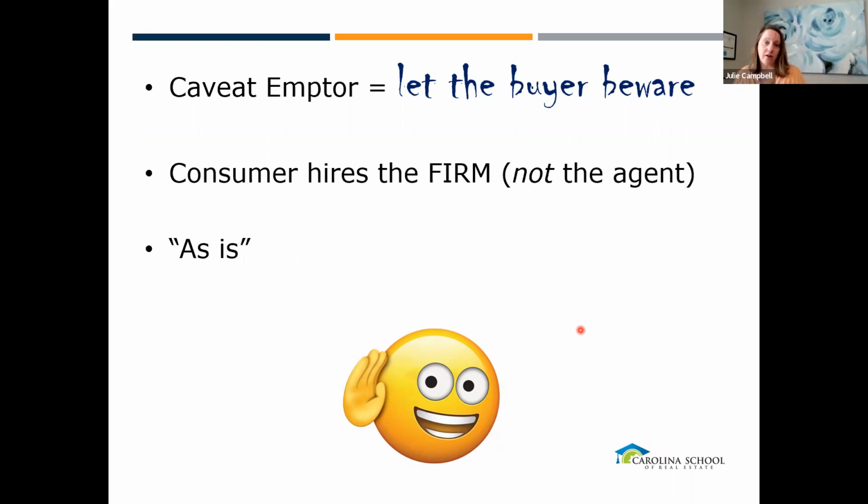I think working with buyers, this as is thing is one of the harder things for them to understand. I do think this varies from state to state as well. So if you have a buyer coming from another state, the seller may be required to do certain repairs. They may get to North Carolina and say, that's not fair. You're telling me I'm buying a $300,000 house and the seller doesn't have to fix a thing? And in North Carolina, the answer is that's exactly right, because it's as is.